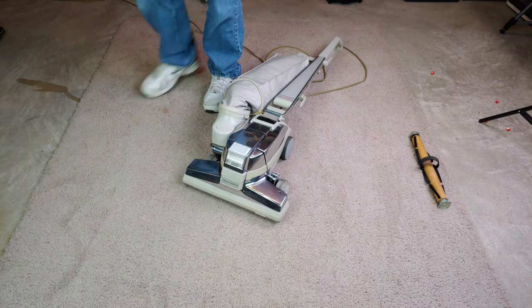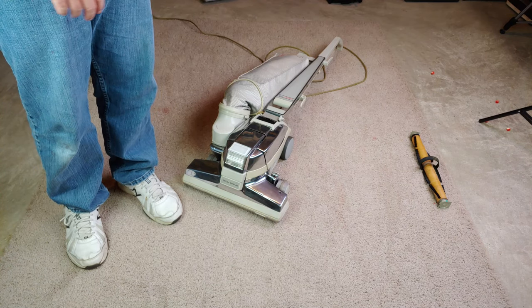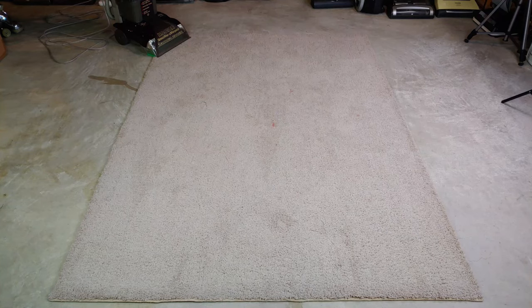So now I've got red stain on the carpet that I need to get up with my SteamVac wide path. I think it can tackle it. Definitely using the clean surge this time.